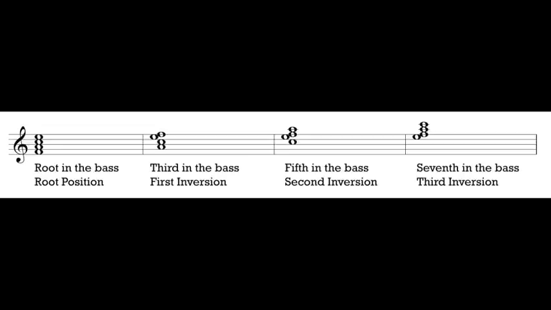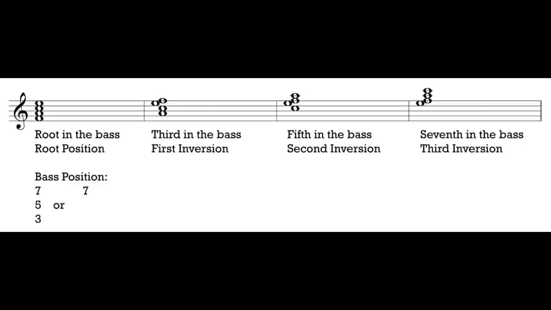Again, all these inversions don't change the name of the chord. Each time the chord has the same notes, and so it's going to be an F major 7 chord every time, but the different inversions help describe what the lowest note in the chord is. And again, this is something that's been very important to a lot of different musicians.